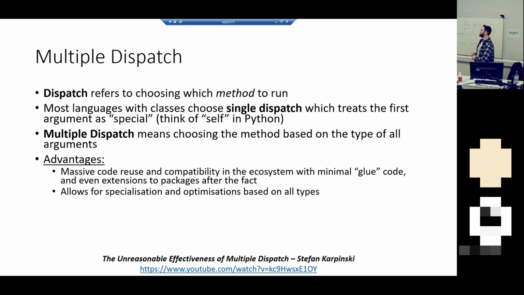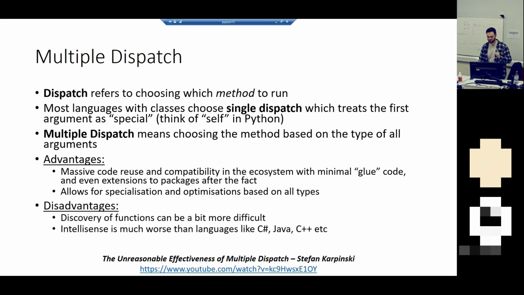The main thing with Julia is you can specialize on the types. That means you can generate the right machine code based on the types that you're using, but you can also be really flexible as well. There are some disadvantages though. Finding which functions to use, because they're not with the types, can be a bit more difficult. Also, what's really nice in Python is if you have an object and you press dot, the autocomplete IntelliSense will show you every method associated with that, which is quite nice for productivity, but Julia has a bigger problem with that.